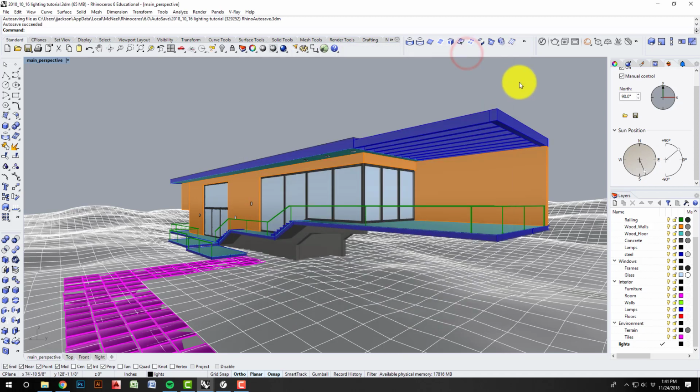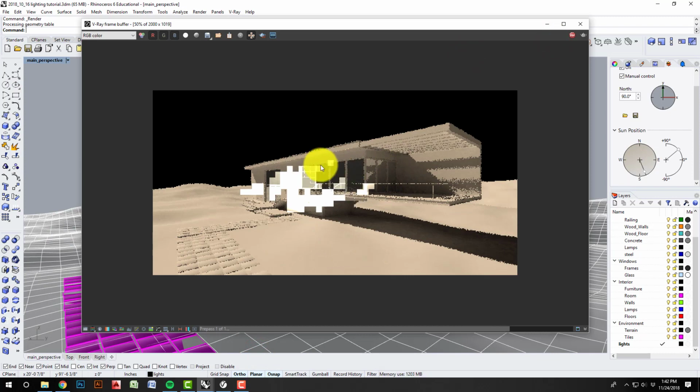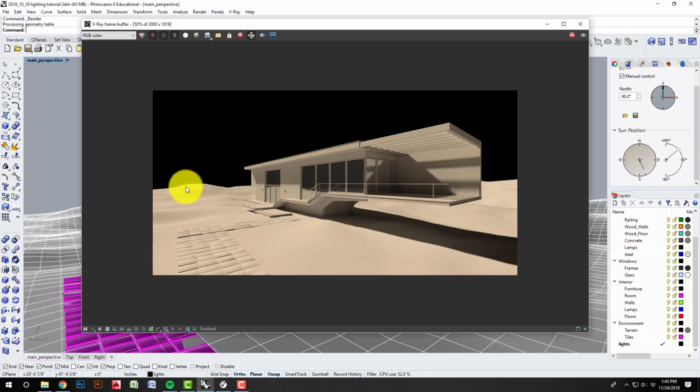So let's minimize this, and we'll do a quick render to see how much that has helped. All right, so as you can see here, we're getting a much more even lighting. We can see the direction our shadow is moving, that our light is coming from the angle that we like. And we're getting a very flat light, meaning that everything's coming in. It's got a little bit of a yellowish tone to it. That's probably because of the low setting of the sun in the sky. It starts to get that warmer feel. But again, this isn't super atmospheric. It's very flat and simple.